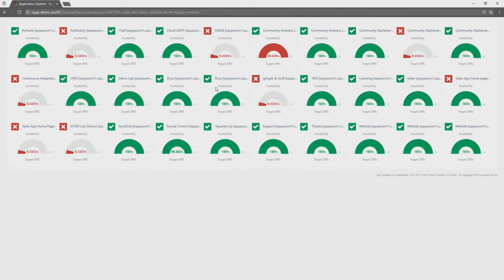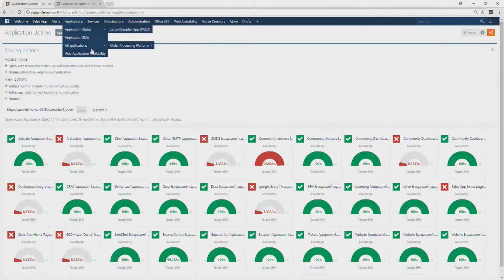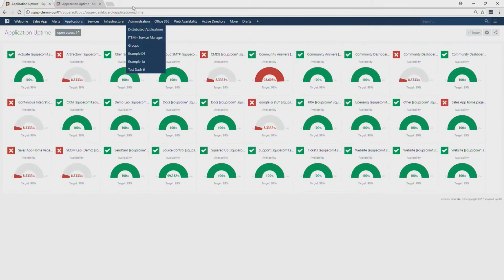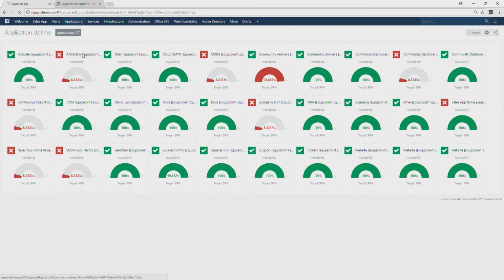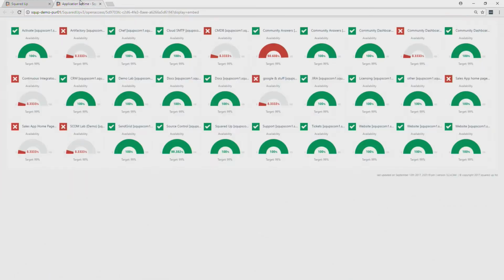Right. The other interesting thing about the user experience is looking at this dashboard. It looks identical. Let's switch over to the real version. So there's the real version. Yep, it's missing the navbar because you chose the embed option. The embed option, yeah, and there's the open access version. Now, the other strange thing is that I can't drill down. Whereas on this actual dashboard version, I can drill down into any one of these SLAs, with the open access version, I can't drill down.